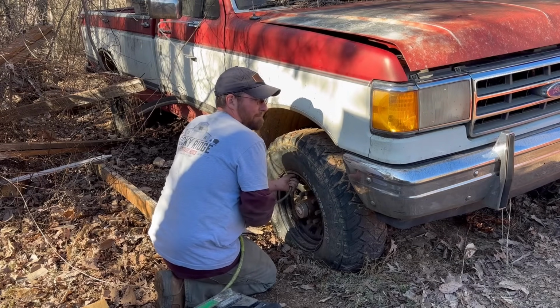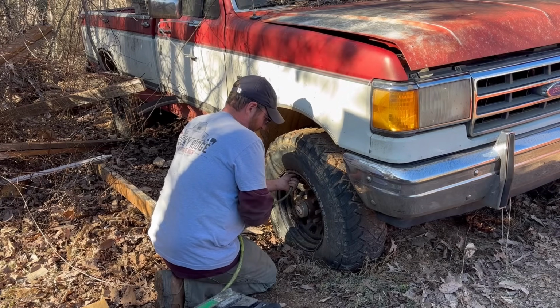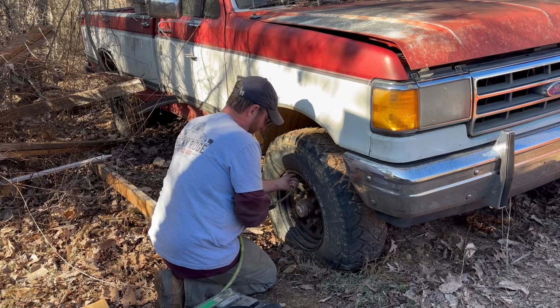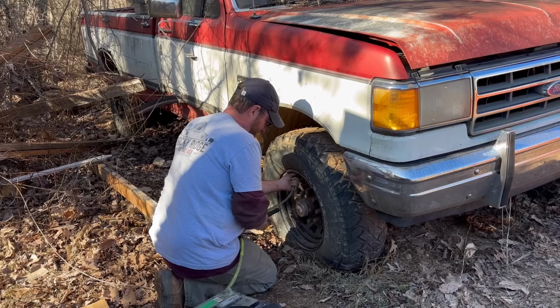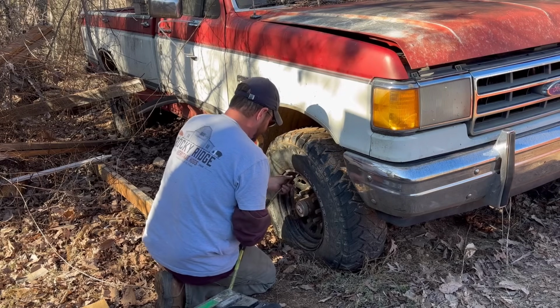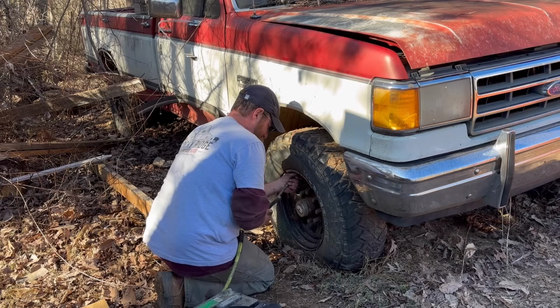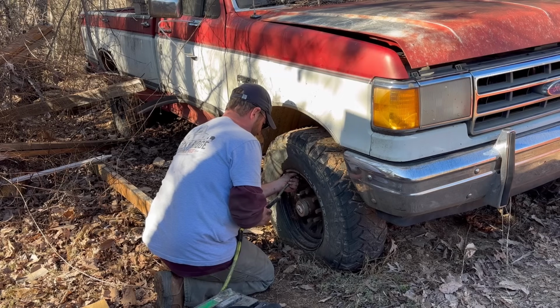Jacob was just asking me why it wouldn't move on its own. The number one reason, since it's been sitting so long, is that the brakes could potentially be locked up. There's no doubt in my mind that the clutch, transmission, and rear end are going to work just fine. The clutch could possibly stick, but I doubt it. It doesn't feel like it when you mash it in the truck. But the brakes would be the biggest thing.